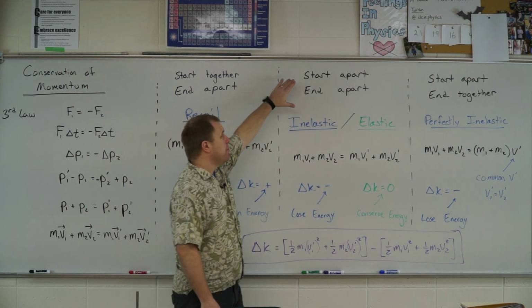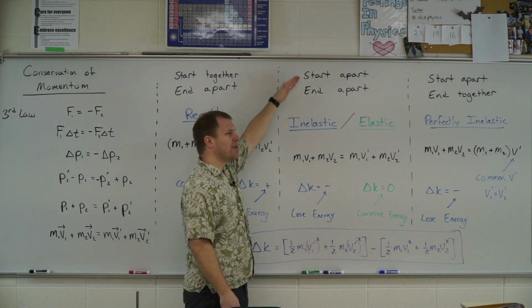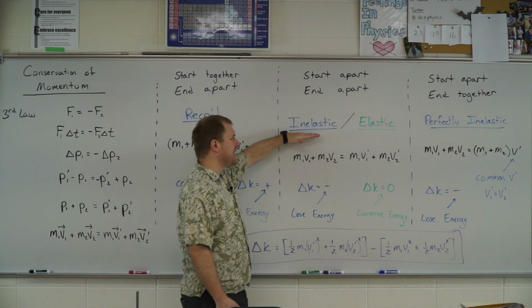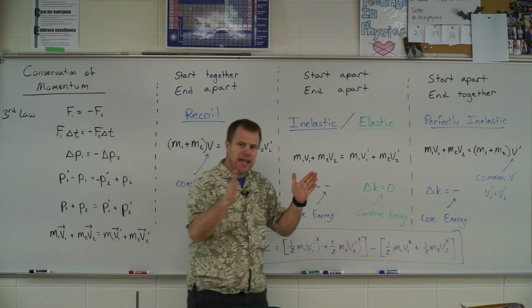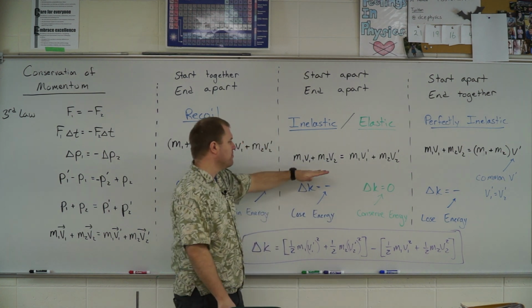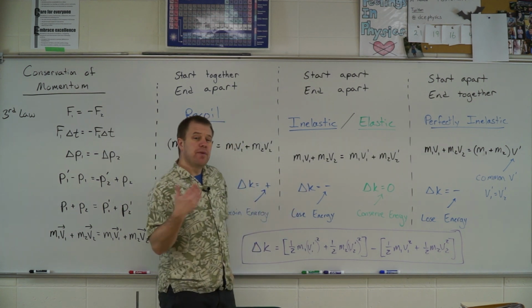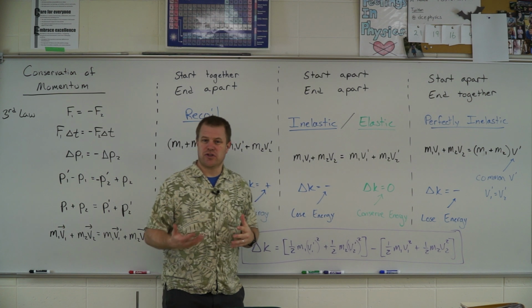So this is an example where they start apart and end apart, and there are actually two types that start apart and end apart. They're both using the same equation, whether it's inelastic or elastic. Two things going in, hitting each other, and bouncing off. So they have initials and they have finals. They're all separate. But our difference lies here when I start to think about, was energy lost or gained?